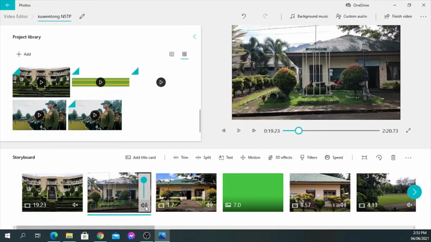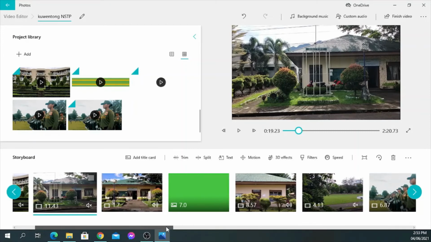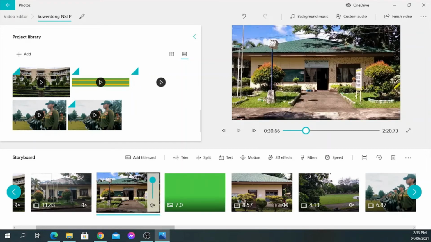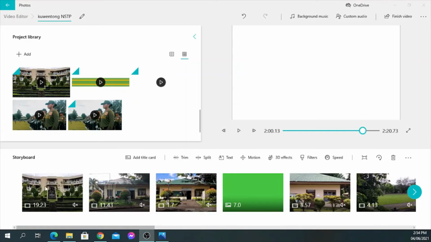Same is true with other clips, unless that particular clip is necessary. Otherwise, if you use the background music, this will interfere with the background music. I think we are almost ready.